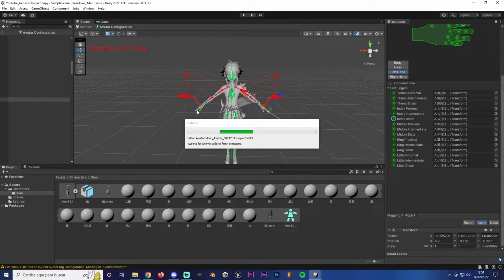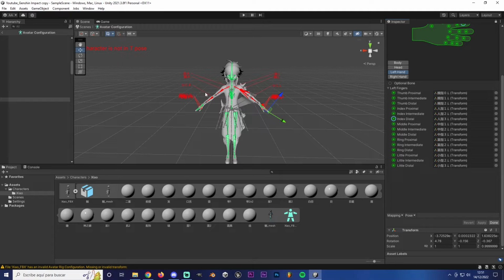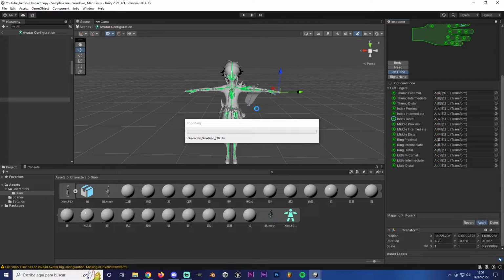The other hand, I've tried again. I already know the majority of the characters. You can double check if you want, but the issue is always with the left arm and the left hand. Okay. So now that we have the body well configured, go to pose, force the pose, hit apply, and let Unity load.